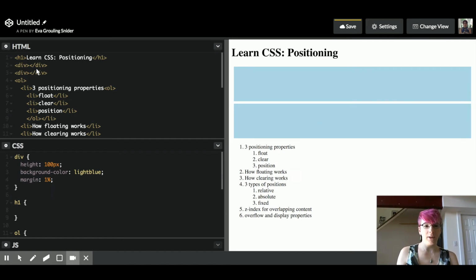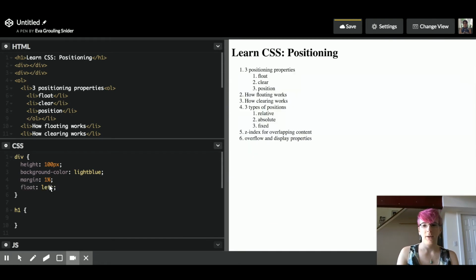So these are my two blocks right here, but if I float them, then I can turn them into columns. So what I can do here is float left, but my problem too is I don't have a width. So I'm going to do a width of 40%.